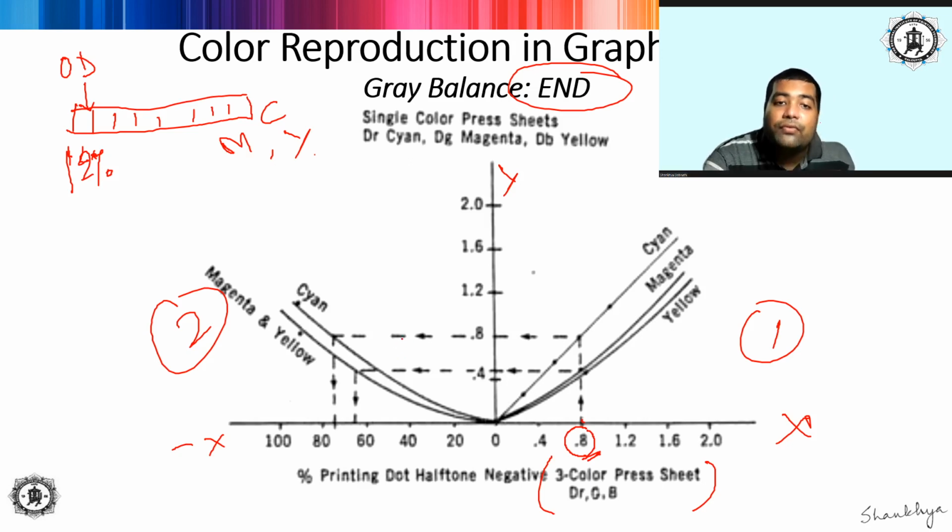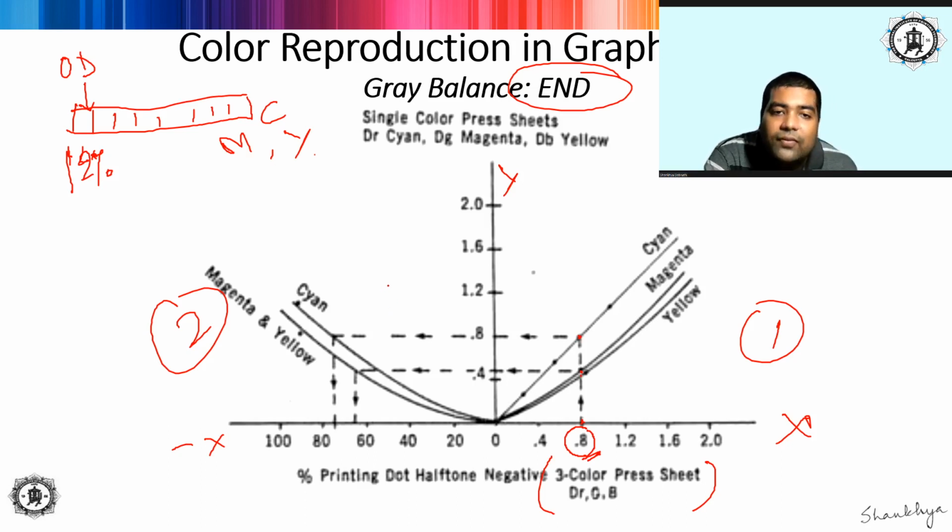So in order to find this, you have to draw a line starting from this point and move upwards, right? Now here you will see that as you draw it upwards, this line is intersecting the already given curves for cyan, magenta, yellow at three different points. So for example, this line is intersecting the curve for the cyan printed sheet here, as well as for the magenta and yellow over here respectively, right?